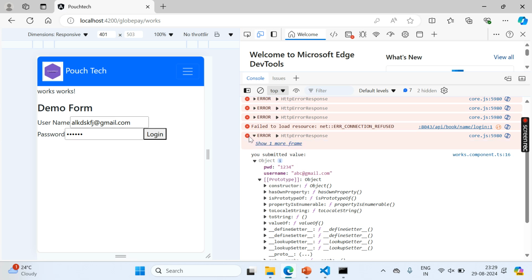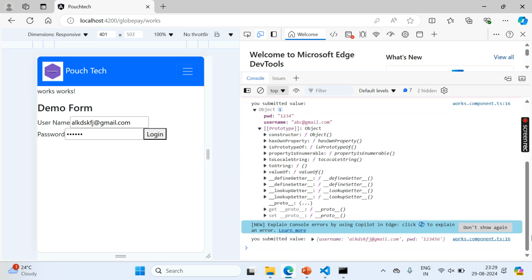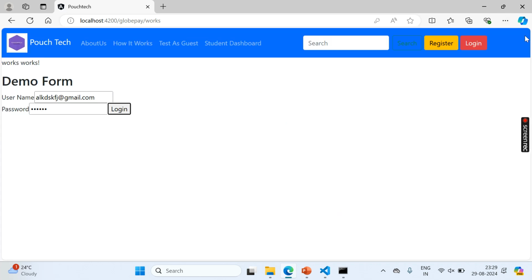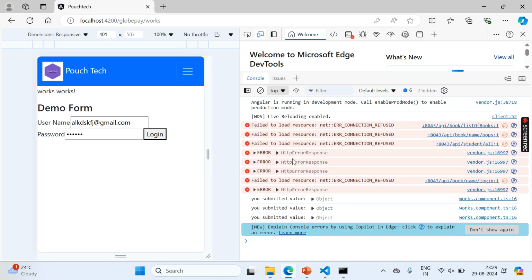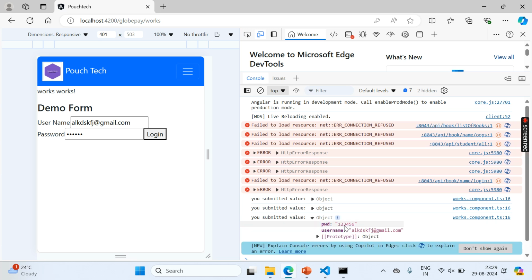If you see, another object will be invoked. You can see again with F12. So I have pressed 3 times, so 3 objects are generated. So you can see this is how the form is working.